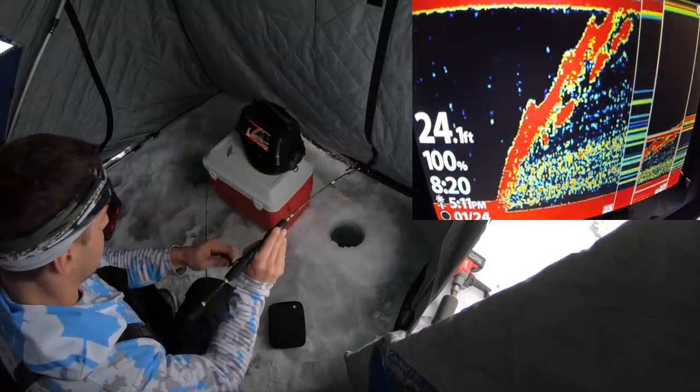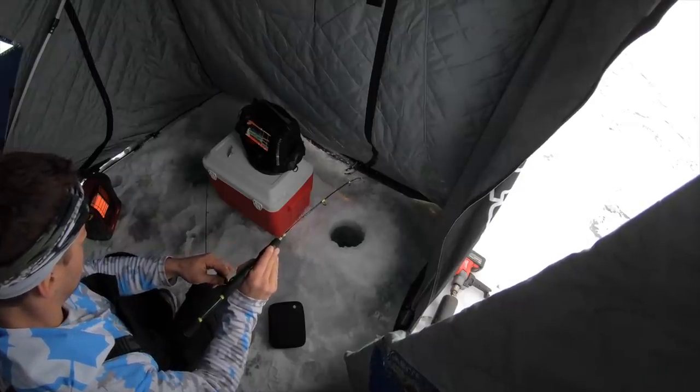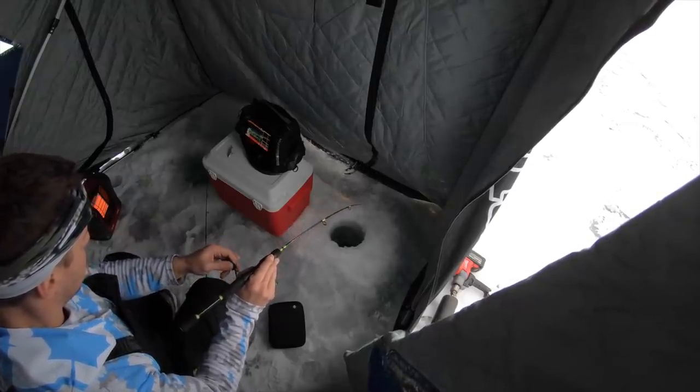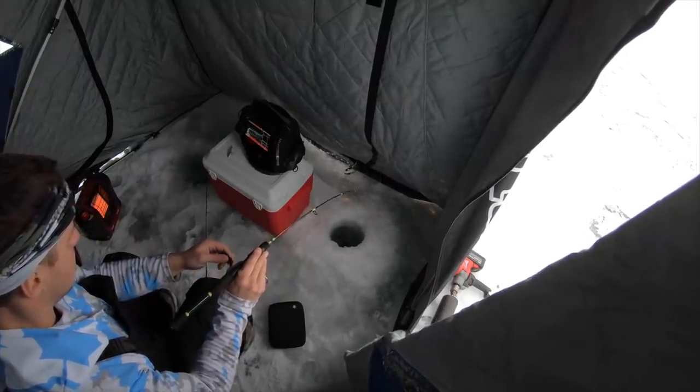Fish on. He's got one, LB. First fish of the morning.